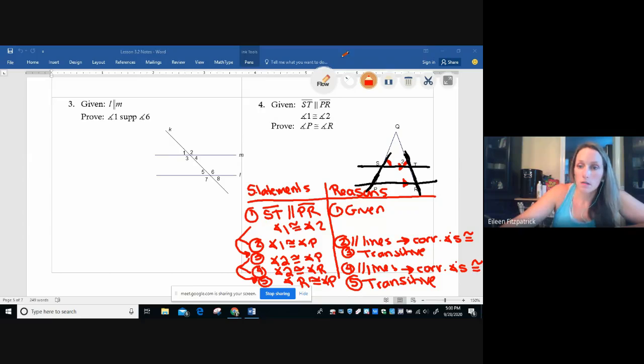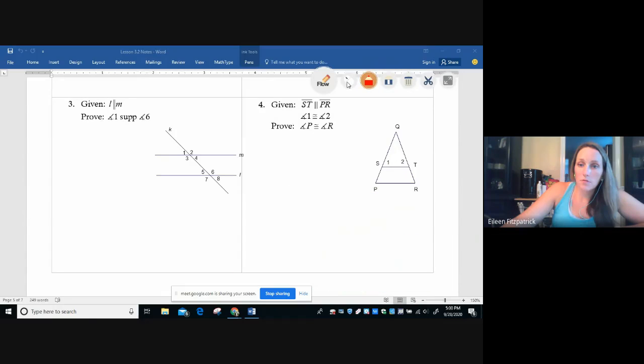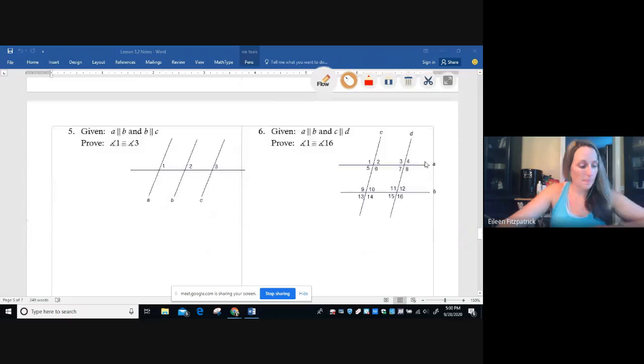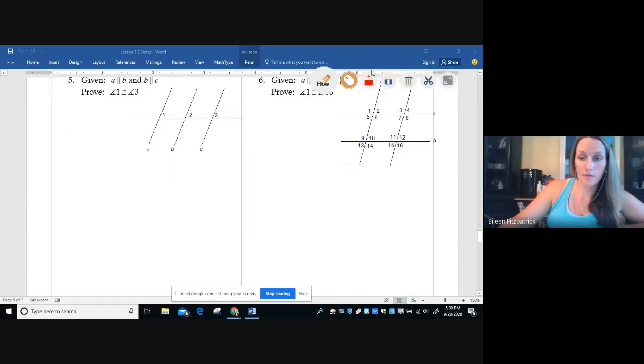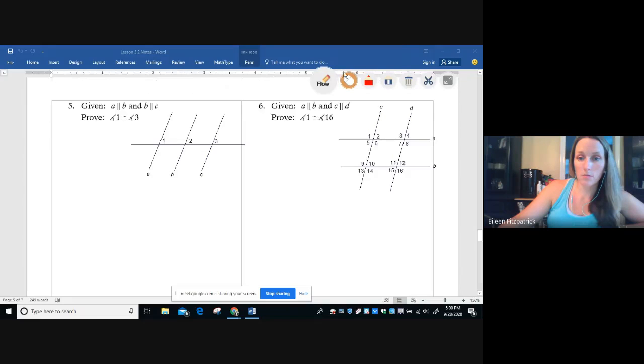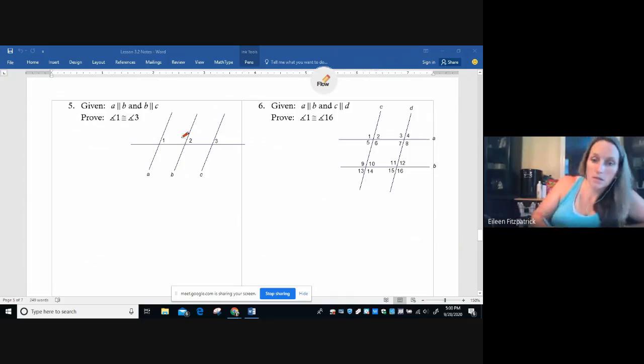Okay. Let's keep on moving along. I'm going to show you, I think, just 2 more. Yeah, I'll do 7, and then I'll do 8. I said 7, I meant 6. 6 and then 8. So go up just a bit so I can see what I'm doing. Okay, so let's set it up. Statements. And reasons.